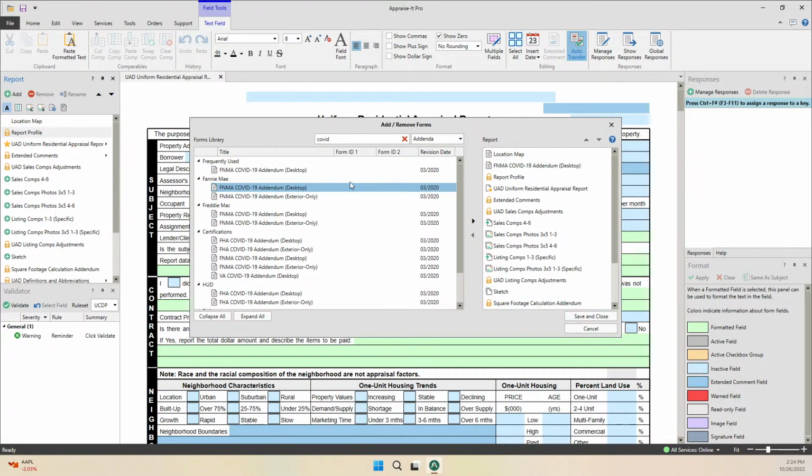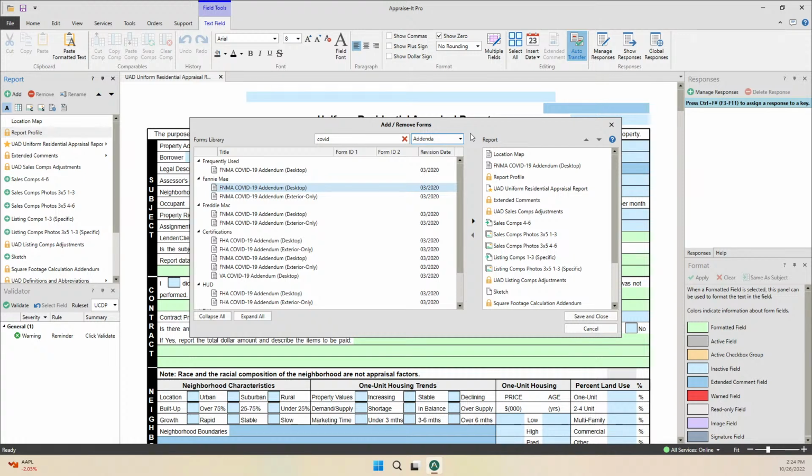Now before I do that, notice that this has addenda selected, and if I click down here, I can go to primary and recommended. I'm not going to go over that right now, but we do go over that in our tips and tricks. And essentially, what I show you in the tips and tricks webinar is how you can change a report type. So very easily you can convert a 1004, or well, actually you would maybe convert a 2055 to a 1004, or maybe use the 1004 to create a 1004D.